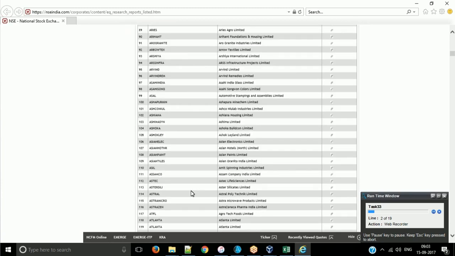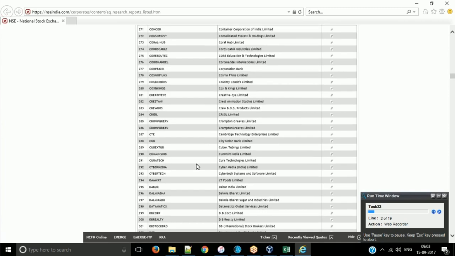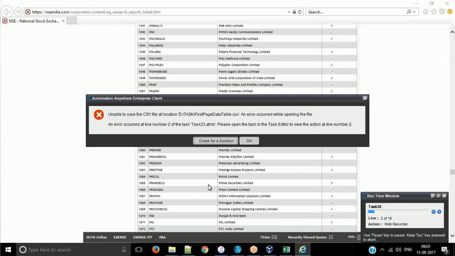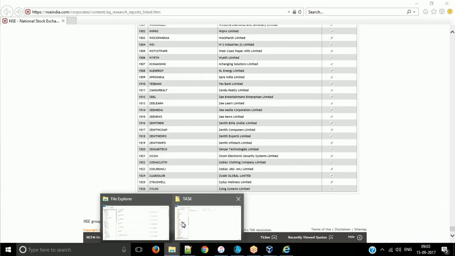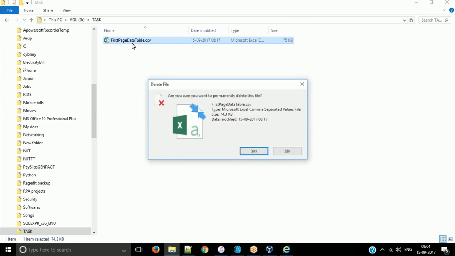Line number 2, unable to save it. Why? I opened it. While opening this file... Let me delete this file as well. I have to open it.